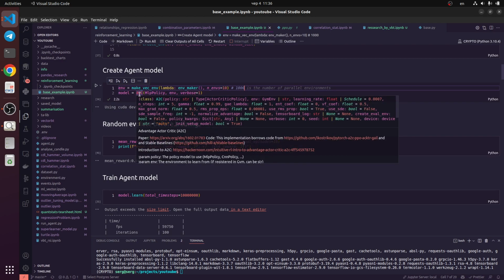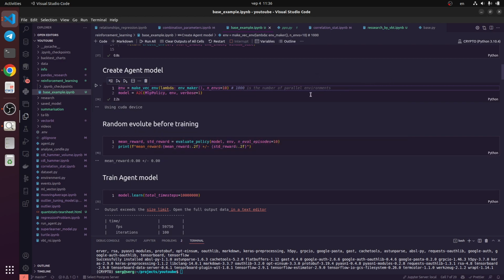So we create the actor-critic model and indicate the MLP policy, and we input our environment. Let's do it. I'm using a CUDA device. First, we need to test how it works without training. So we need to use evaluate policy, and we run this random model 10 times to understand what the mean reward is.